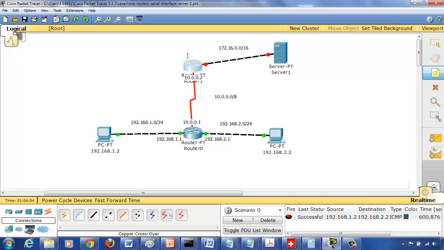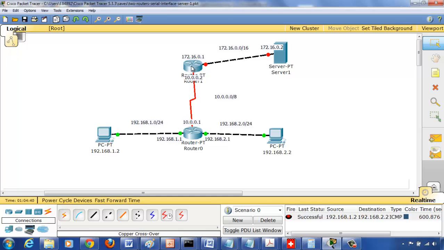So let's label it to avoid any confusion. This should be 172.16.0.1 on this interface, because the router always gets the first available IP address on an address space. This is a 172.16.0.0 address space, so the first available IP address will be 0.1. That's what this router gets, or should be assigned. Now the server could get 172.16.0.2. So we are going to assign all these things now.